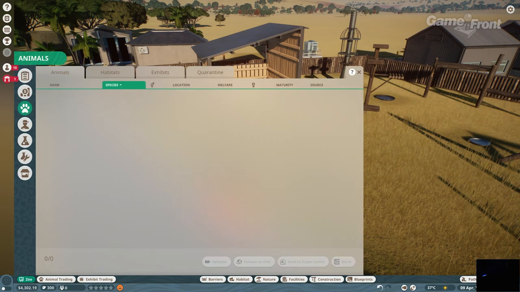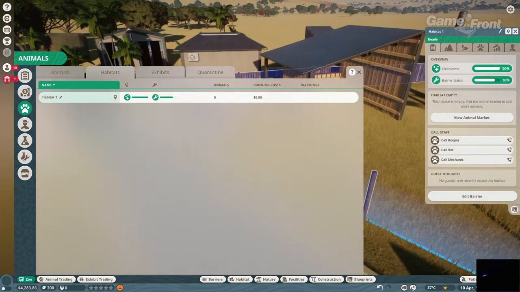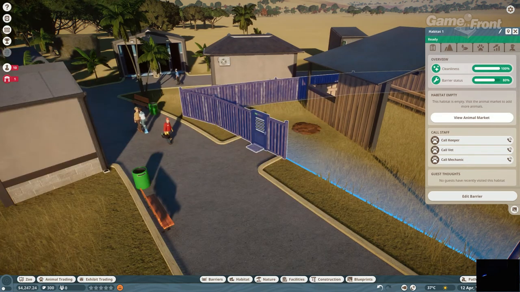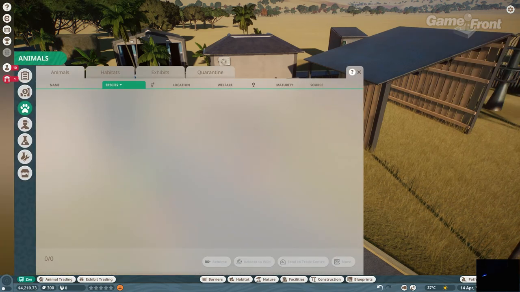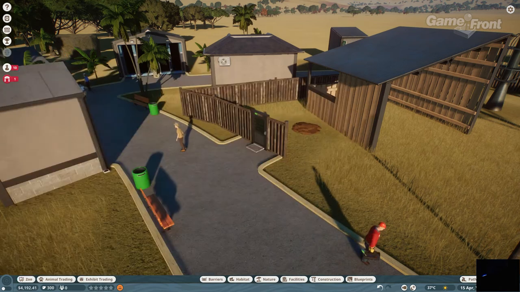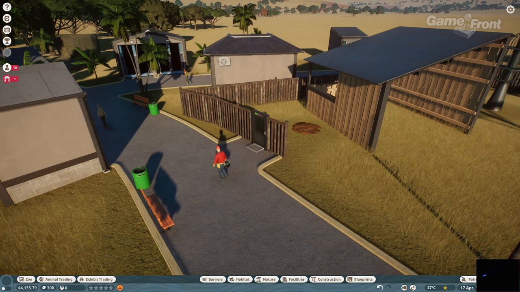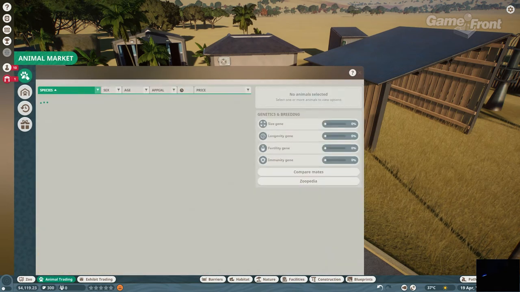Animals. Habitats. Habitat one. There we go. Can I put some animals in it? I've not even bought a single animal, have I? They were all out of my price range, weren't they? Awesome. How does a zoo become a zoo if it can't afford to buy the animals to go into the zoo?